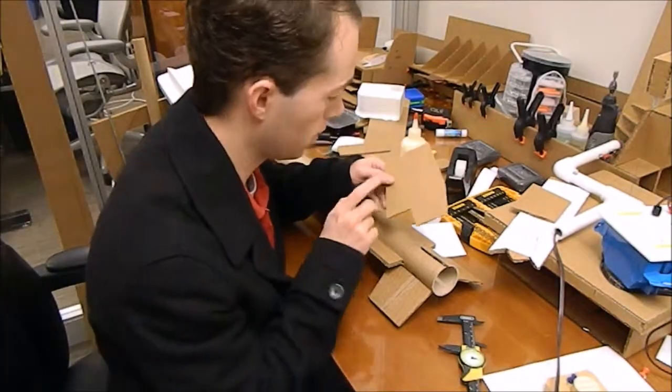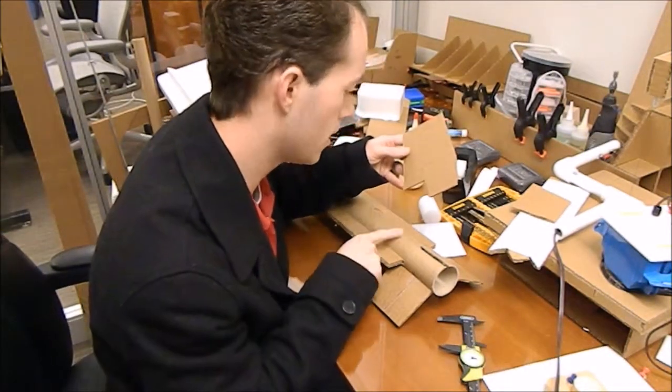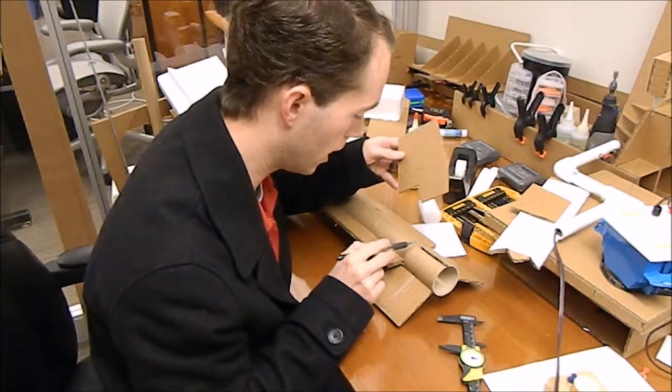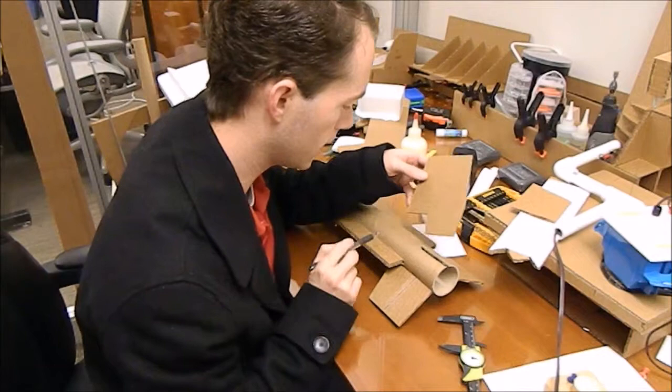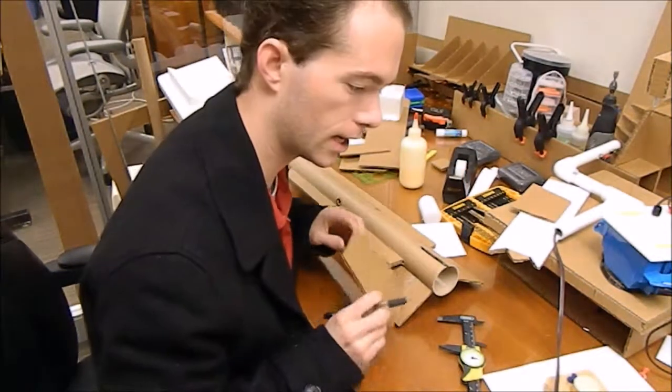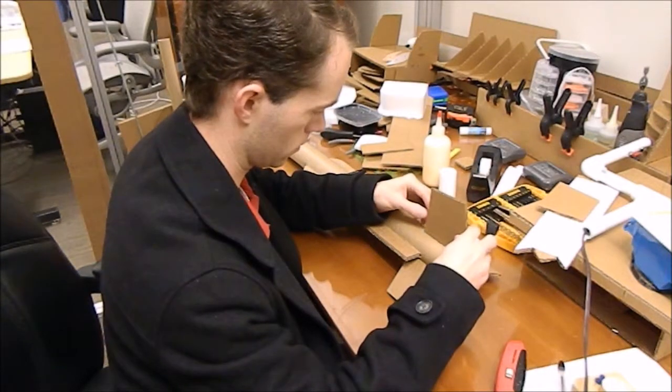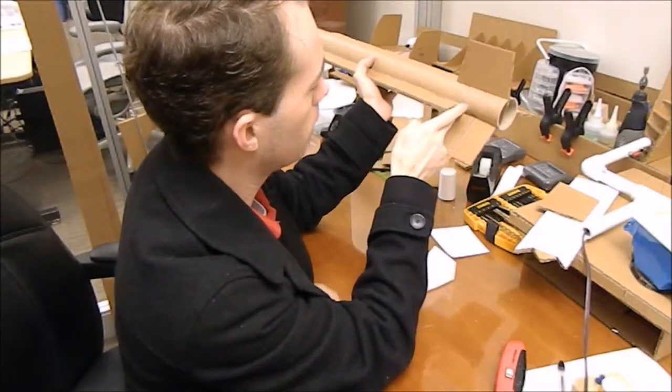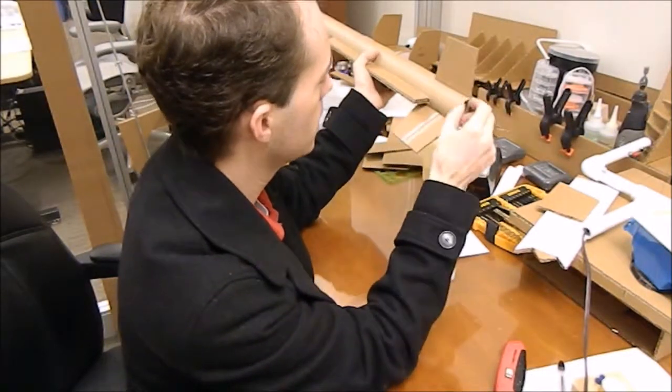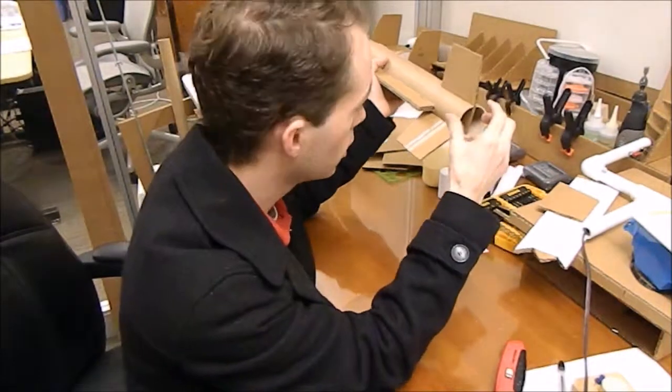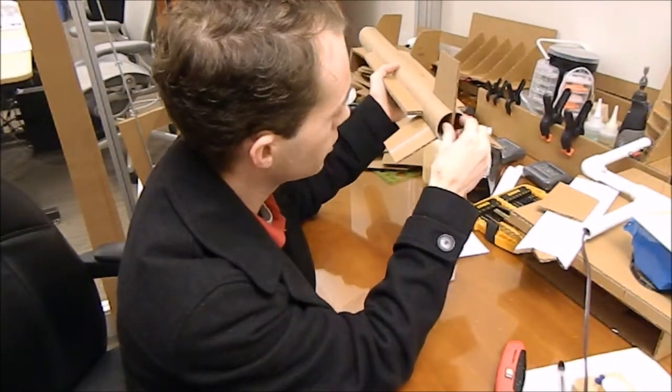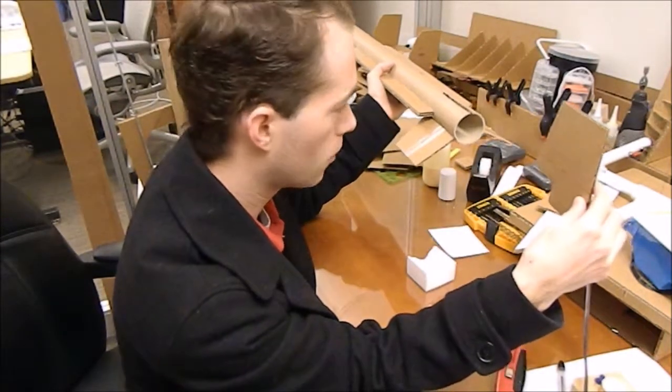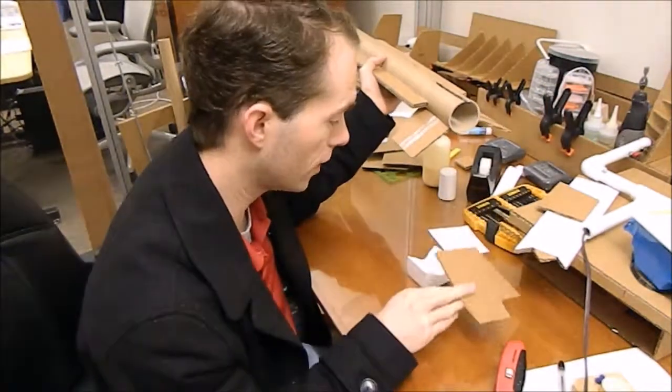I've decided that I really do want the front edge of my fin anchored inside the body that way it won't flutter nearly as bad, so I'm going to go ahead and extend this slot all the way up to the leading edge of my fin here and then go ahead and stick it in. I still have to put in a bulkhead right here between these lines to give the ejection charge something to thrust against. So when the ejection charge fires it'll eject the casing, the engine which will be clamped into that motor mount, and this fin will slide right out the back with it. It will tumble recovery because it'll be very unstable.